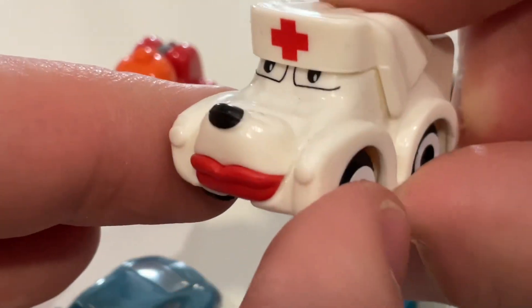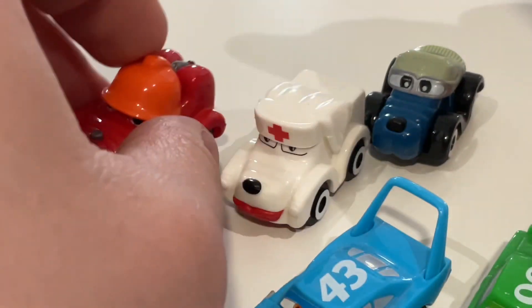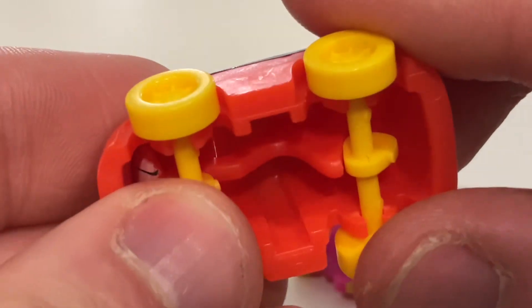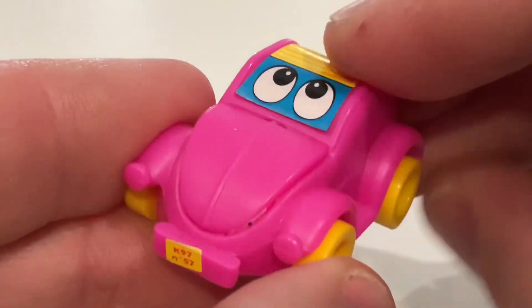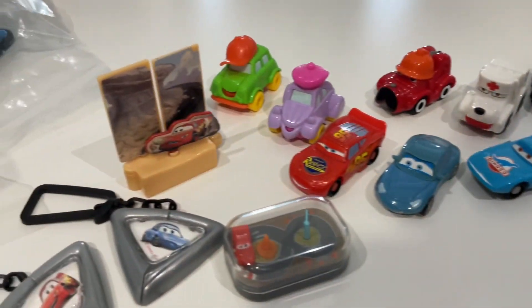The ambulance one works quite well — the nurse car is quite sweet. Then there's one that's a little bit less obviously a dog: this truck. Not sure why they exist! And then these two on the end work on basically the same principle — there's a little cam on the rear axle, and as it goes along the bonnet flips up and down to make it look alive.